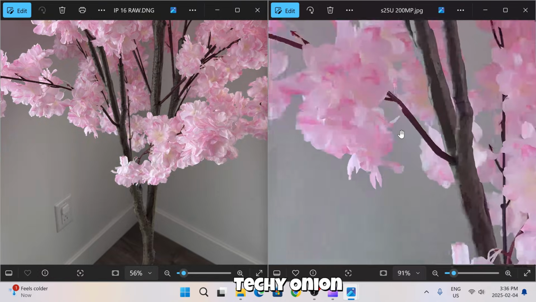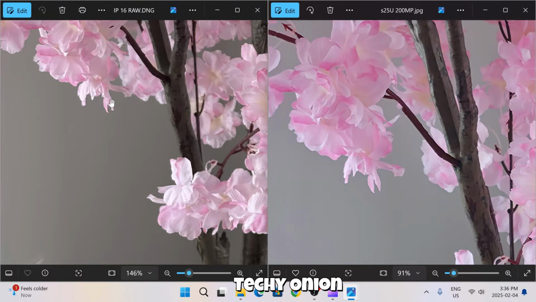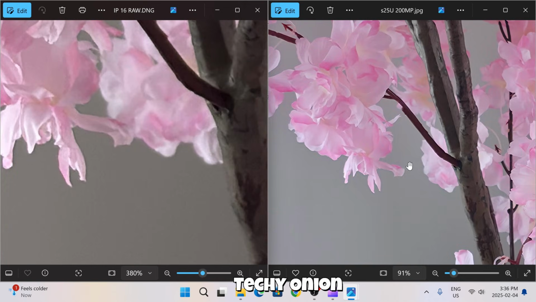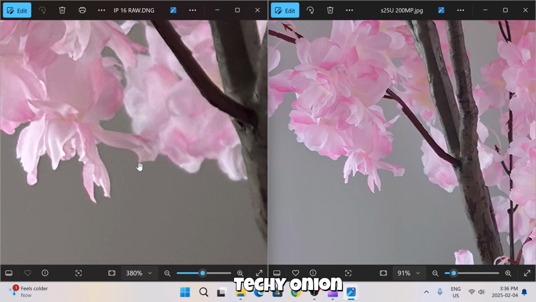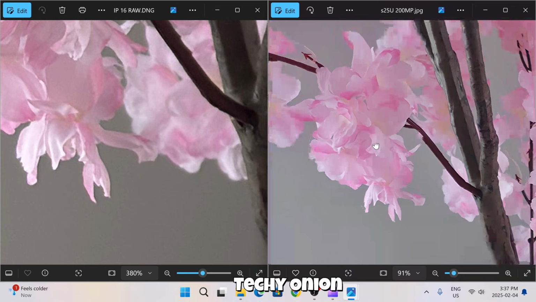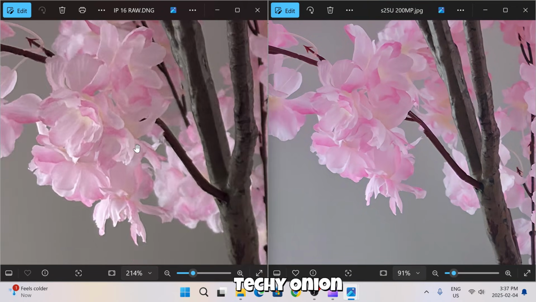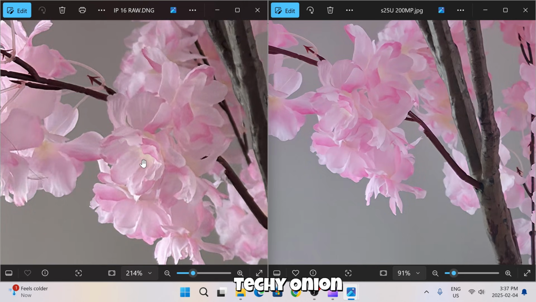So let's find out. Definitely much cleaner on the right. In fact, I think the RAW is worse than the 24 megapixel. Maybe the processing has enhanced the picture of the 24. So yeah, the 200 megapixel for sure, it's the best. Doesn't matter which one you compare to of the iPhone. But yeah, impressive. iPhone with a smaller megapixel, they still held up pretty good.